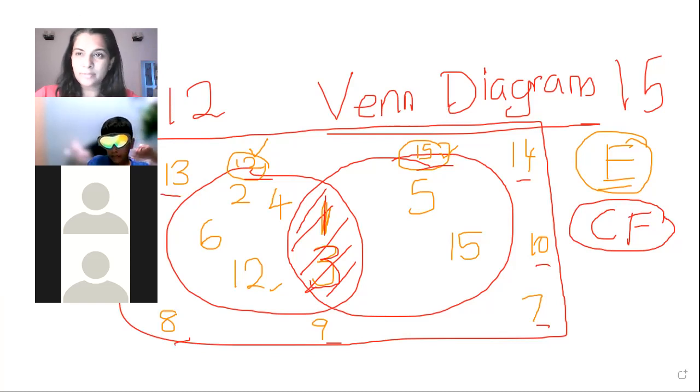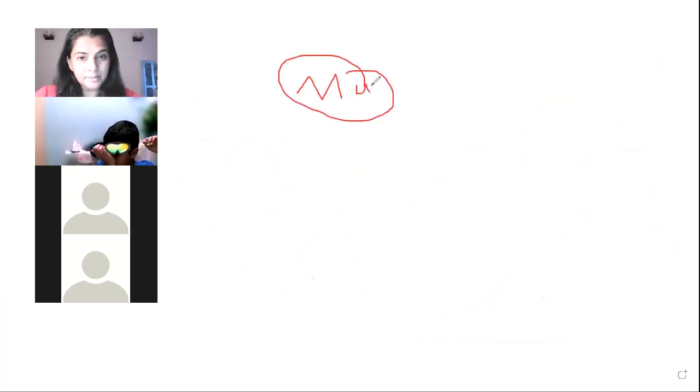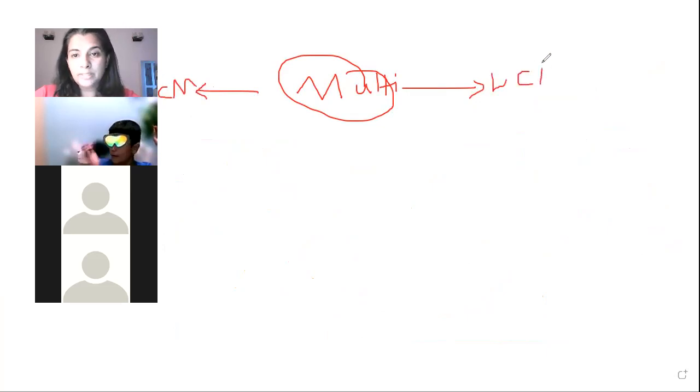Okay, not stop really. Let's move on to multiples. So now we're going to have a quick recap of multiples. Now remember, in multiples, what do we learn? First, we learn what are multiples. We learn common multiples. And we learn lowest common multiple. These are the 3 things we will learn.